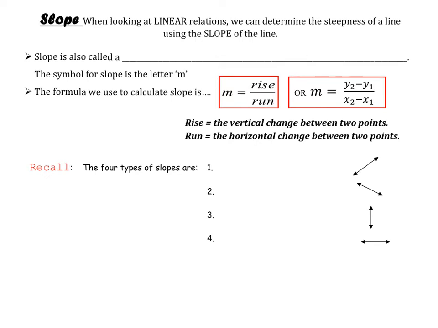First thing is that when we're looking at a linear relation, when we're looking at a line, a perfect line, when we talk about slope we are referring to the steepness of a line. A couple other words for slope that you might have heard: one of them is rate of change and the other one is what's called the constant of variation.